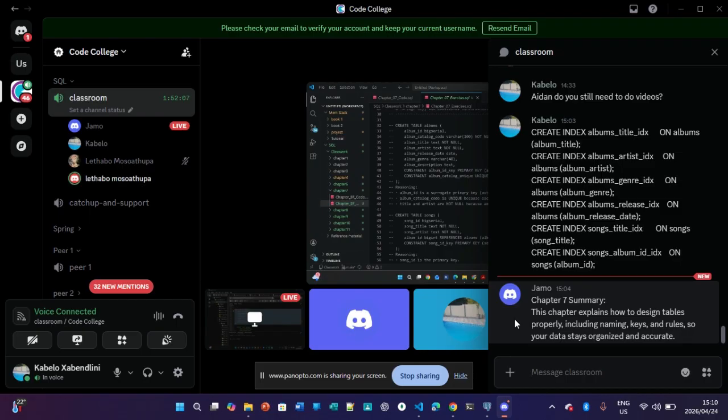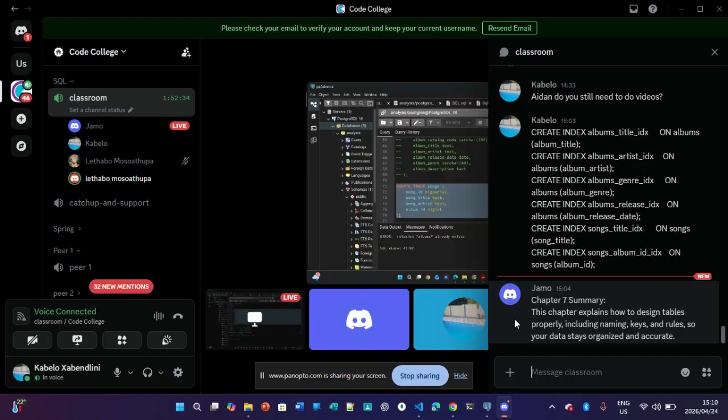Then we go to create table for songs. So same thing. Basically our song ID is the primary key. So song ID is big serial, so yeah, it's our primary key. Our album ID uses references album ID.